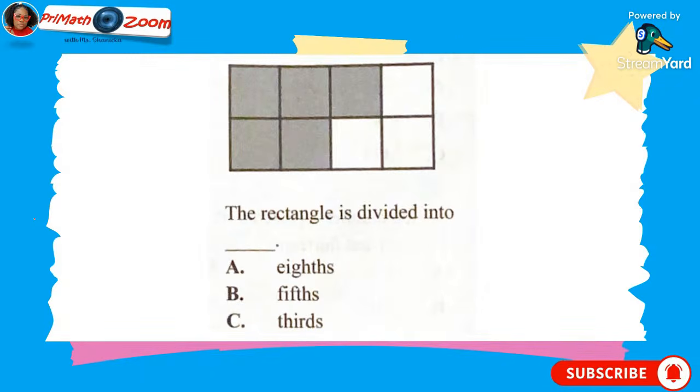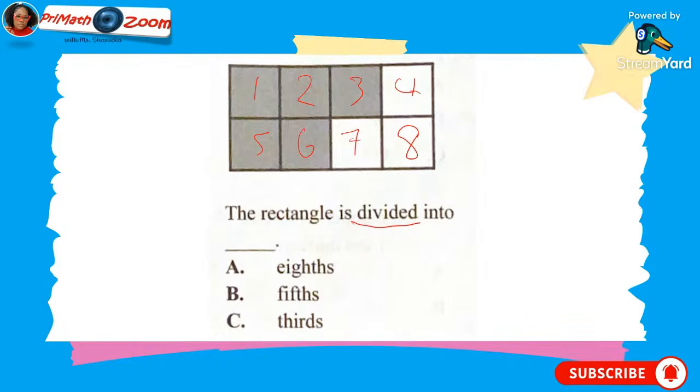Shari says 8 eighths because you need to count off everything. Jordan says fifths because there are 5 shaded squares at the top. Shamika says 8 because it's 8 parts. Yes. Now the rectangle is divided into, it didn't ask you how many are shaded. It asks how many parts. It says it's divided into. It's divided into 1, 2, 3, 4, 5, 6, 7, 8 equal parts.